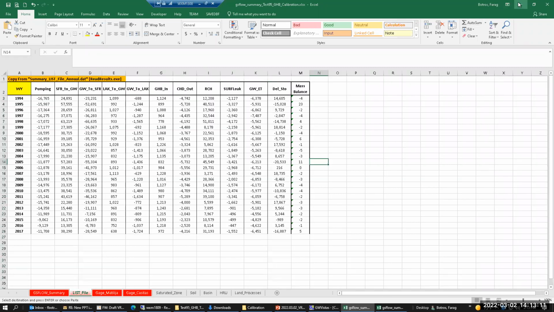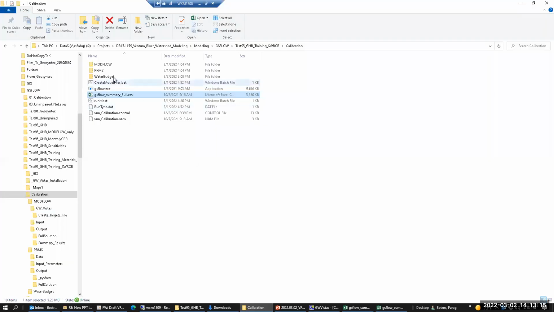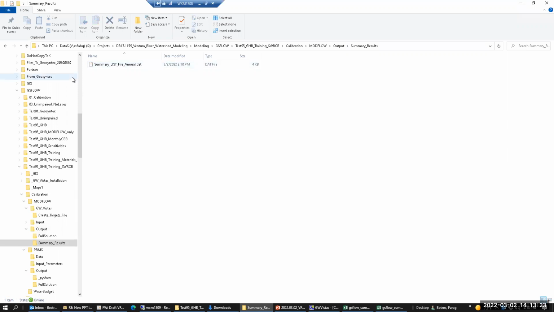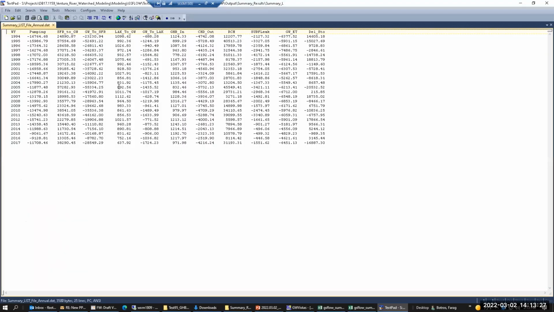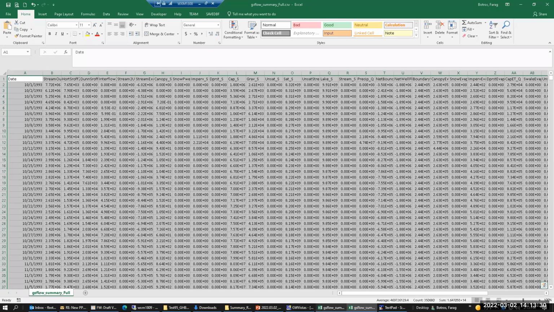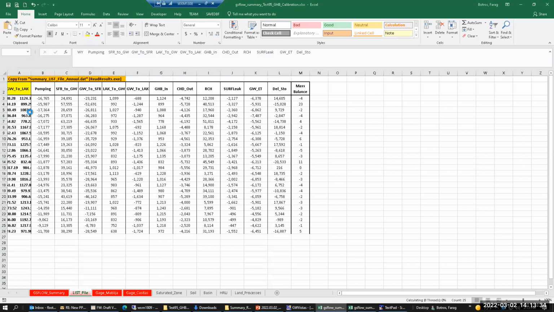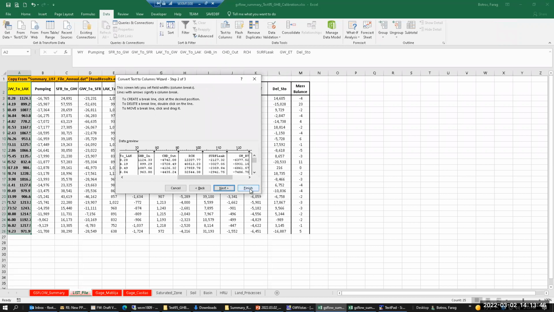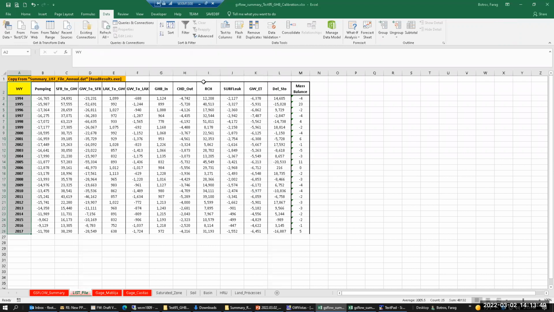Then the list file, this is the file that I just created using this tool. It's here, I just created it now. So I can copy that and paste it here. So just paste it in just this column. I'm going to do text to columns. So now it's pasted here, and that's the mass balance error in the ModFlow only, because that's the list file. So that's only the ModFlow portion of the model. I'm going to copy these later, but these are the two files that I wanted to look at.